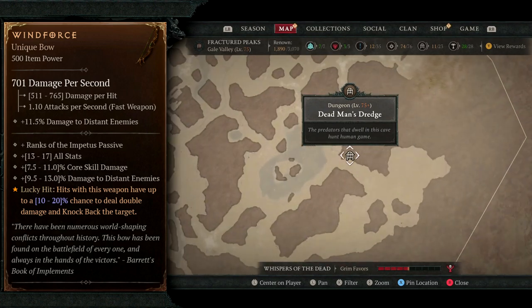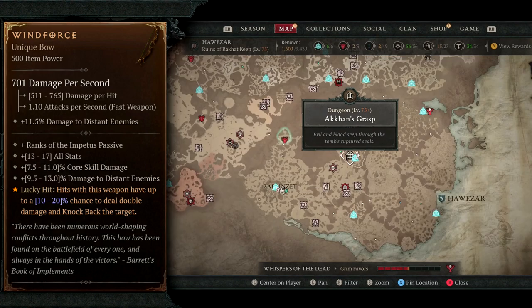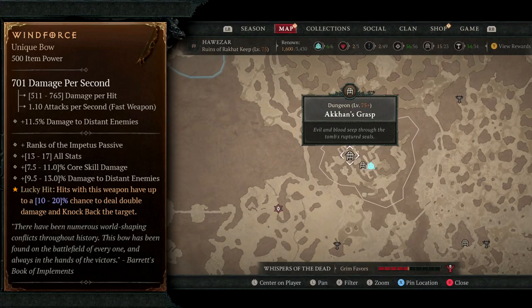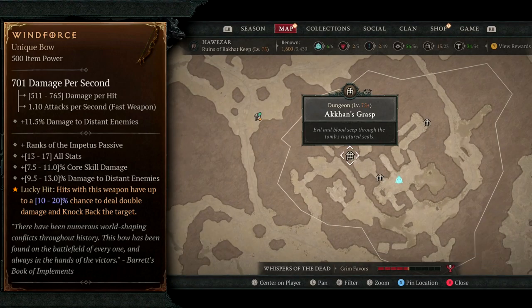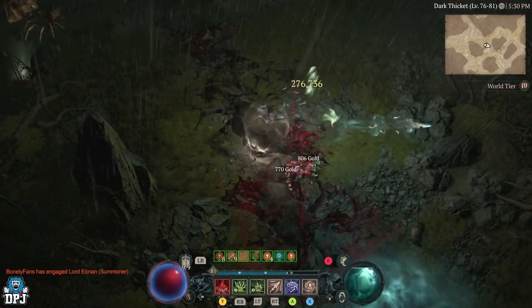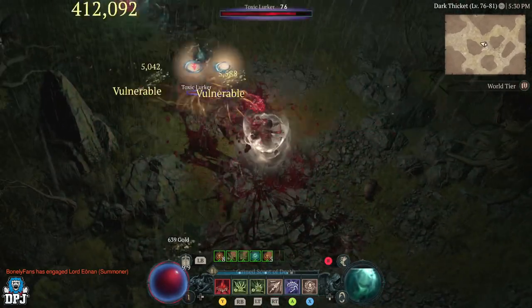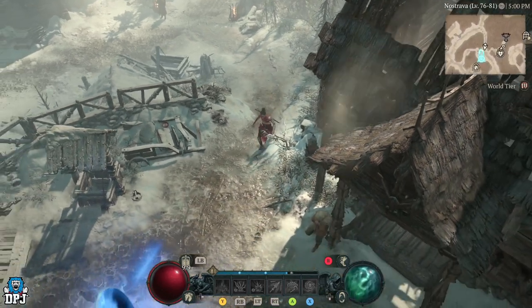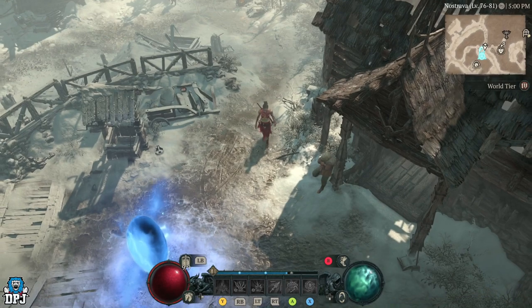Okay, so we'll now move on to the rare uniques, which have a specific drop from enemies found around the map. These are specific rare monster types. Some of these enemies also only spawn according to the time of day. Sometimes day, sometimes night. So a little bit of information here. Yes, if you ain't aware, there is a night and day cycle in Diablo 4.